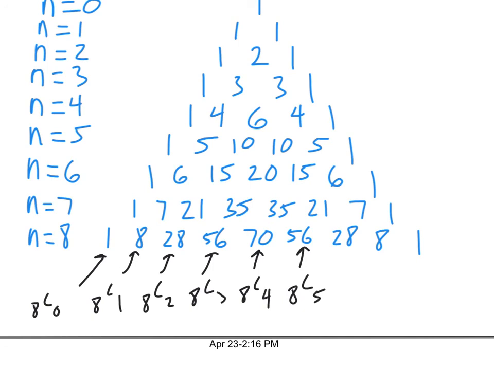Here's 8. There's 8 choose 5. Notice 8 choose 5 is the same as 8 choose 3. 8 choose 6 is the same as 8 choose 2. 8 choose 7, same as 8 choose 1, and there's 8 choose 8. Okay, so those last two slides, I was going through the non-pattern way of just mathematically how you get those coefficients. The triangle finds them a lot easier by just establishing the pattern that they follow.